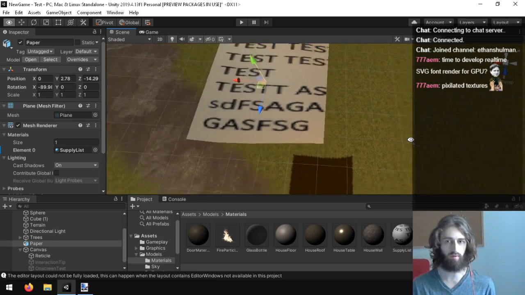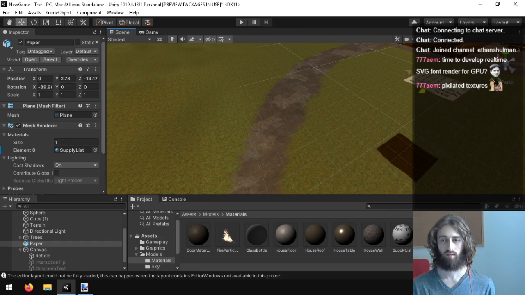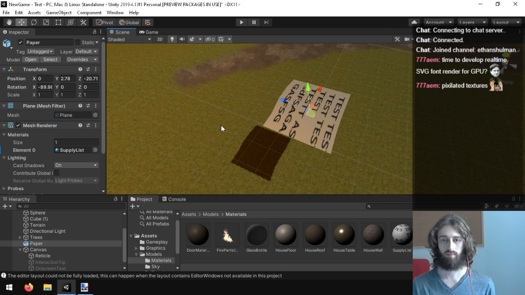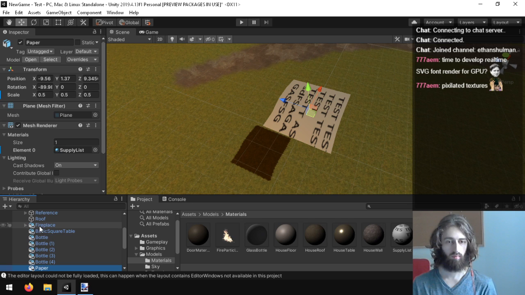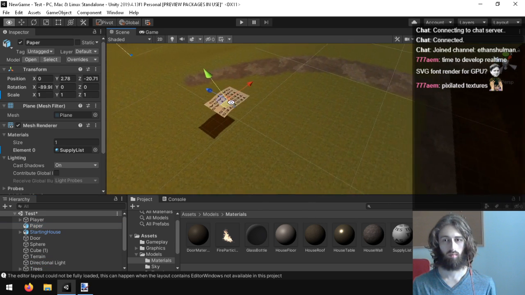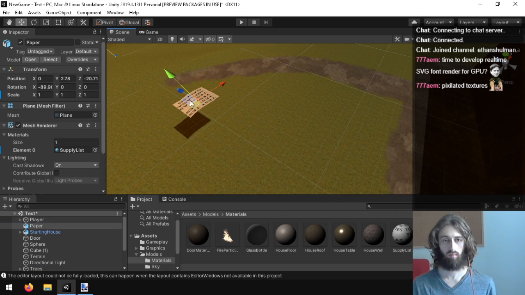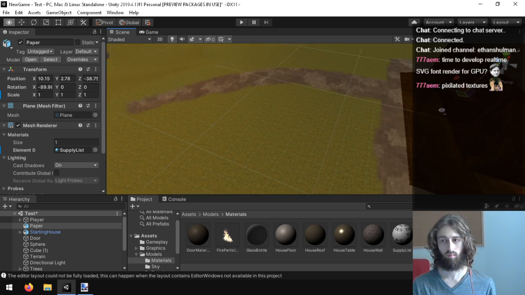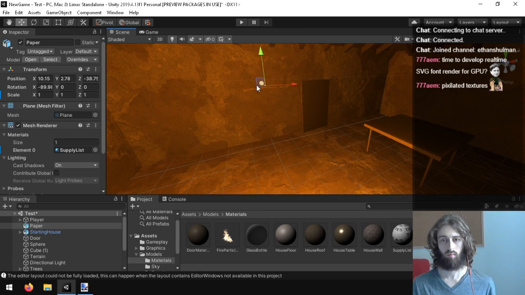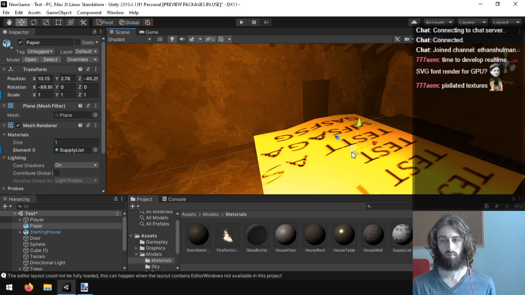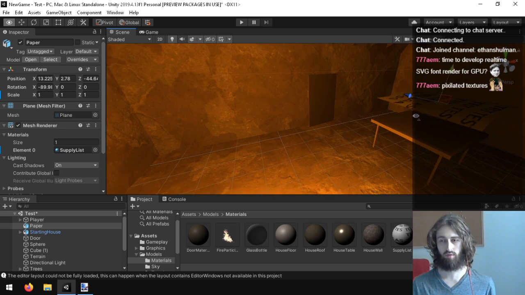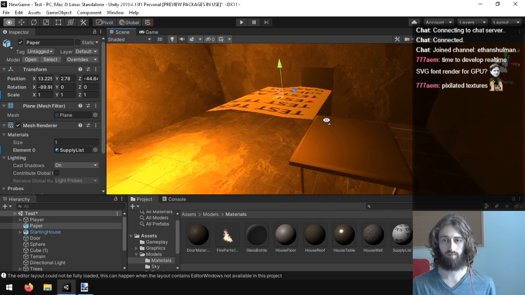I guess that doesn't really matter. The texture is kind of pixelated though, isn't it?